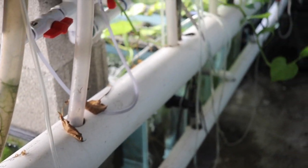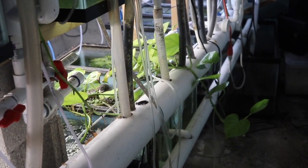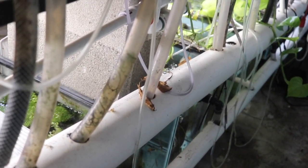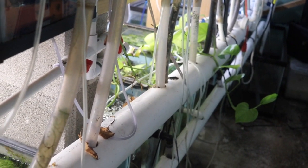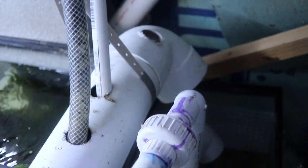About drain pipes — legally, there has to be a required slope: for every foot it has to drop a certain amount, and it's different in every city or state, so you should look it up. You want the water to actually drain and not pool up in the pipe. I did measure mine and it is actually within code, which is kind of strange, but it works just fine. The water drains down here to my sump.